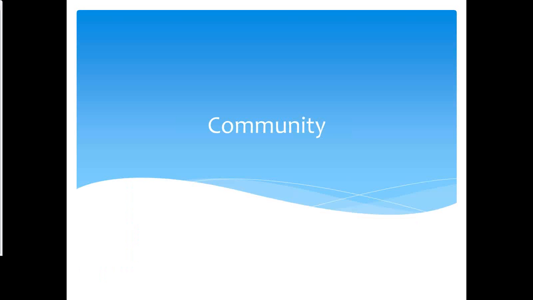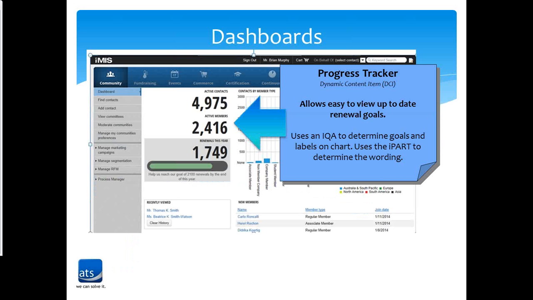So let's start off with the Community tab. The Community tab is what you would use to see all the customer information. One of the coolest things about the new staff site are the dashboards. They come standard out of the box for community, events, commerce, and fundraising. Looking here at the community dashboard, you'll see the out-of-the-box version. You can customize this as you see fit for your organization.